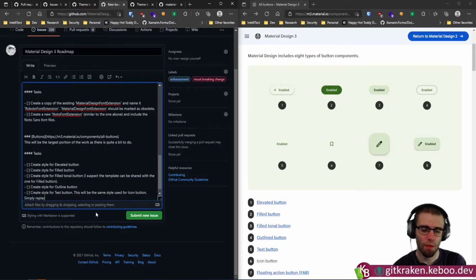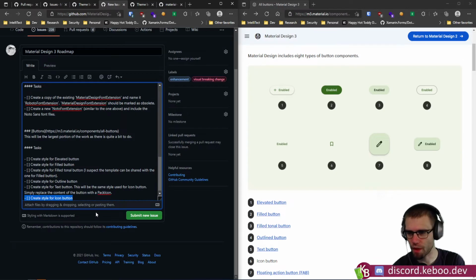Simply place the content of the button with a pack icon. Boom, done. Okay, there's that one.